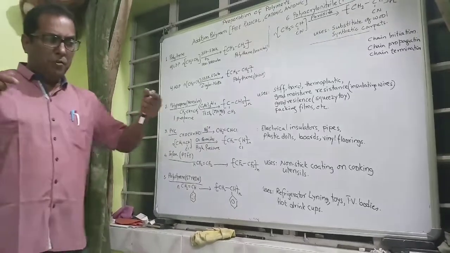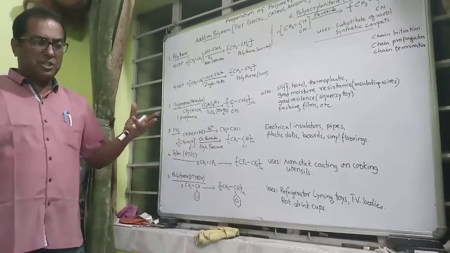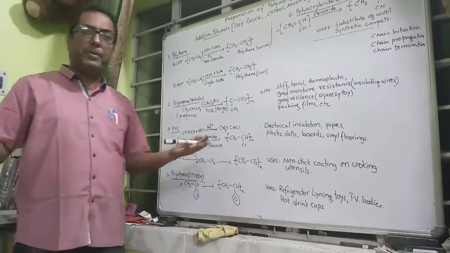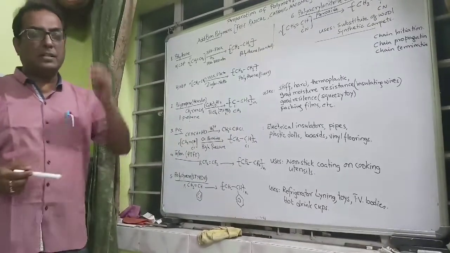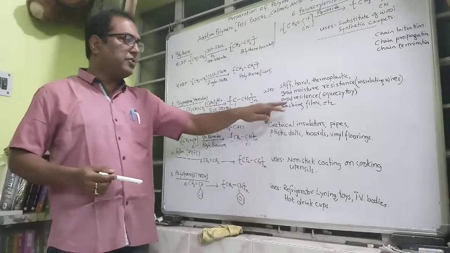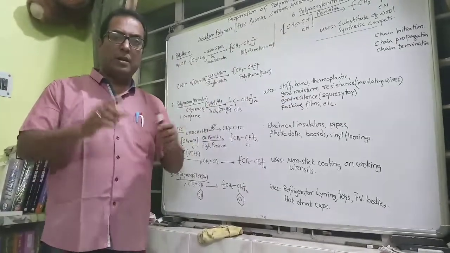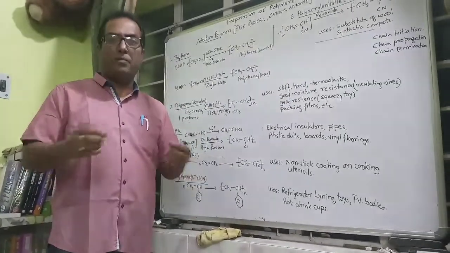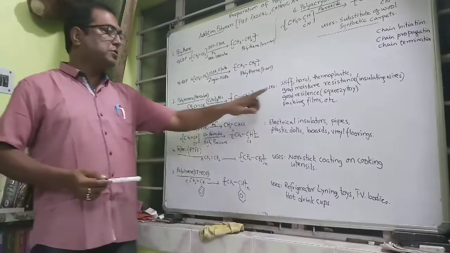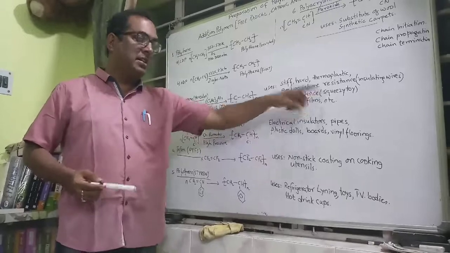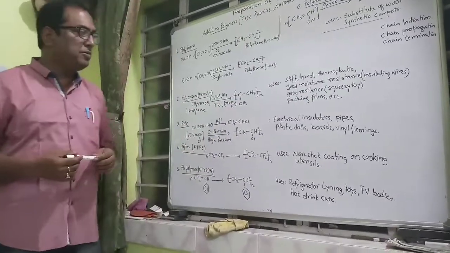Resilience means if you give a pressure, it changes the shape. Again, when you decrease the pressure, it comes back to the original shape. So we can use it for making squeegee toys. I repeat once more, by applying pressure they get deformed. On releasing the pressure, they come back to the original shape and size. And so it is used as a good resilient material, and that is the squeegee toy we use here.